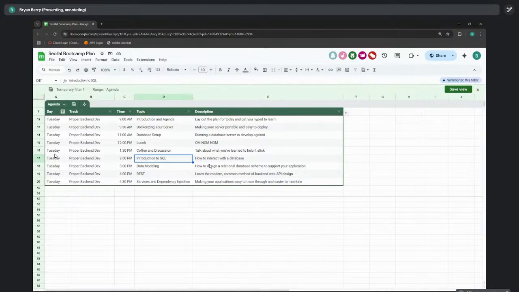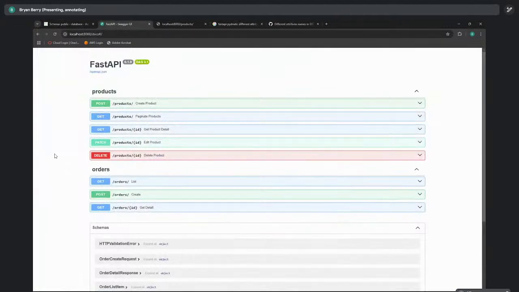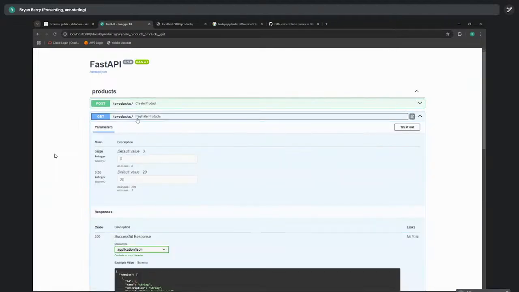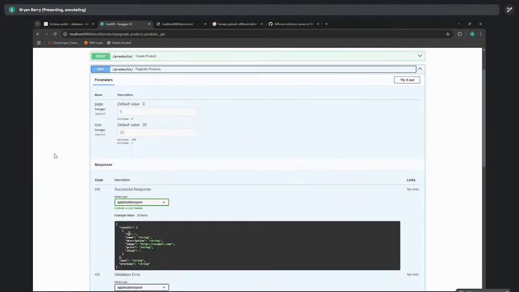So REST is short for representational state transfer. The idea in REST is you have resources. A resource could be something like a product or an order, and that is represented as JSON. You could also represent it as XML or some other format, but often we use JSON. Then we transfer the state back and forth between the client and the server. For a create endpoint, for example, we're creating a product resource and sending a representation of that product as JSON to the server to put it into a created state from a non-existent state. From our get endpoints, we can retrieve a representation of it, again as JSON from the server, to understand the current state of it.